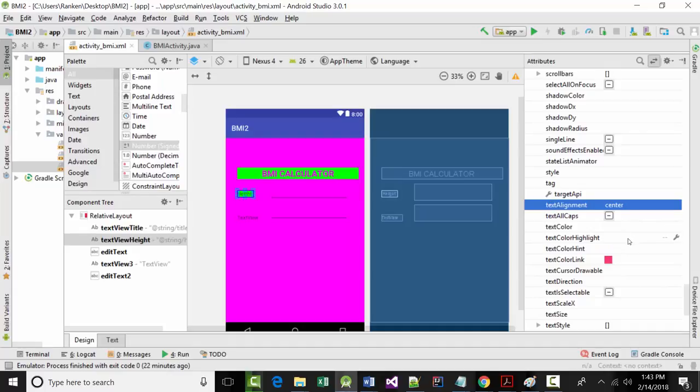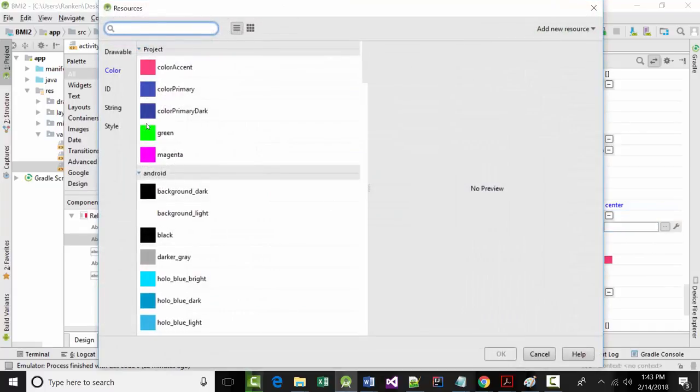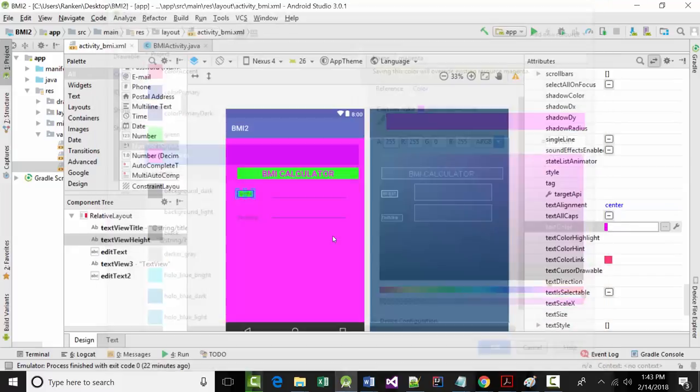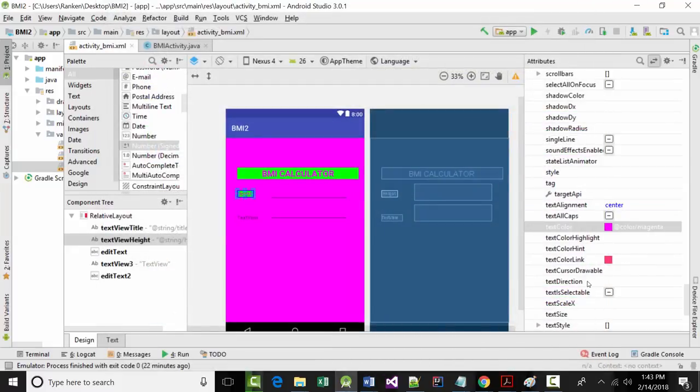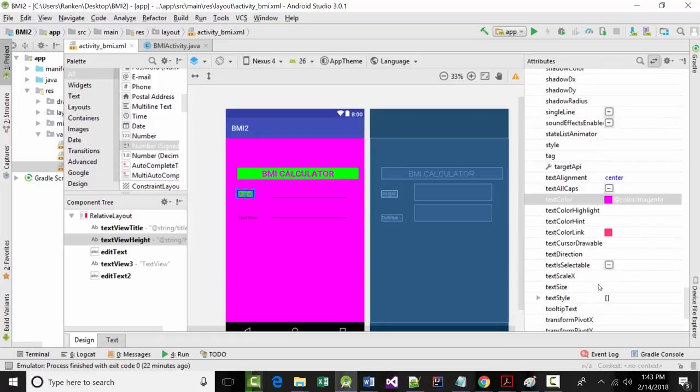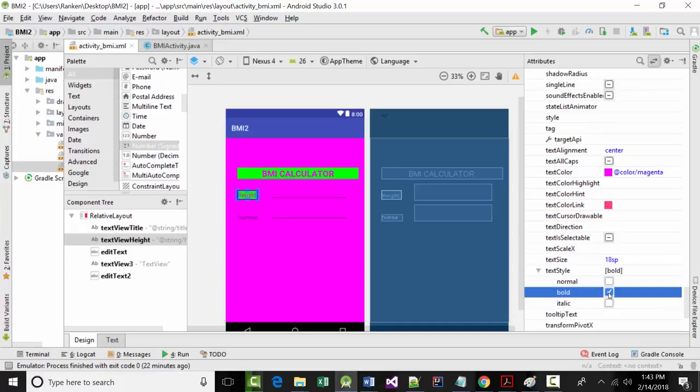Then I'm going to go down to text color and choose magenta, then go down to text size and choose 18SP. Finally, right below that, I'm going to click the arrow by text style and choose bold. All right, so now that's set.